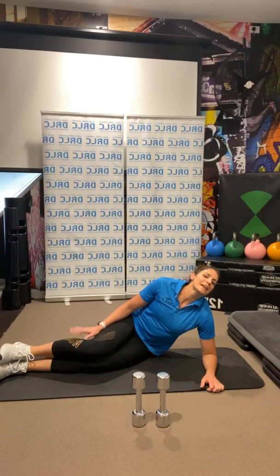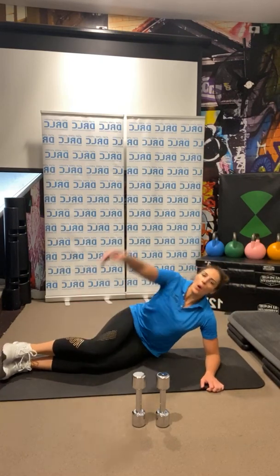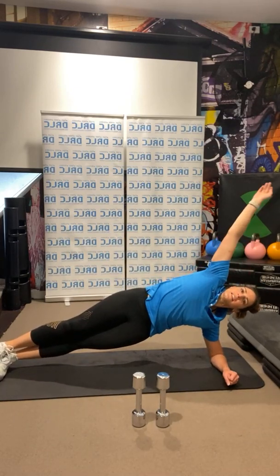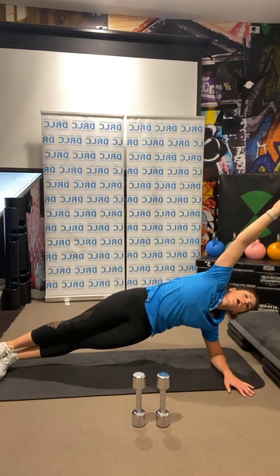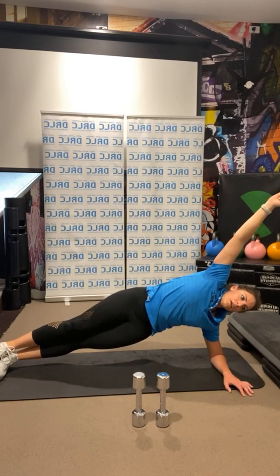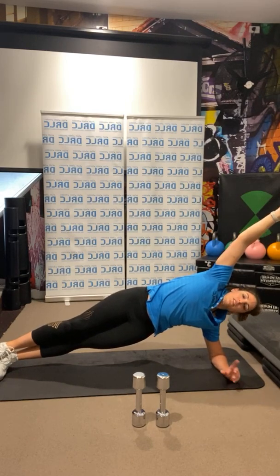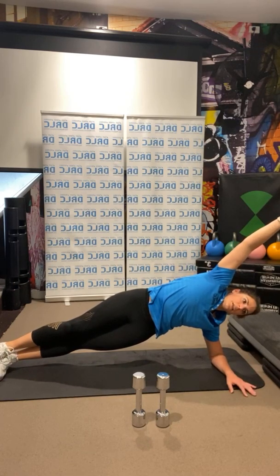Have a little rest there. 3, 2, 1. And lift. You'll notice one side is a bit stronger than the other side. Probably if you're carrying a small child or just your dominant side. But you'll definitely notice a difference in strength on the different sides. So it's important to work each side equally.